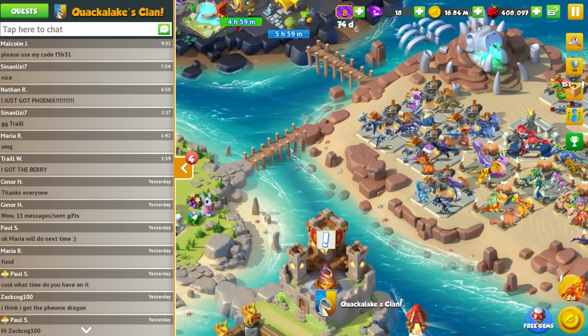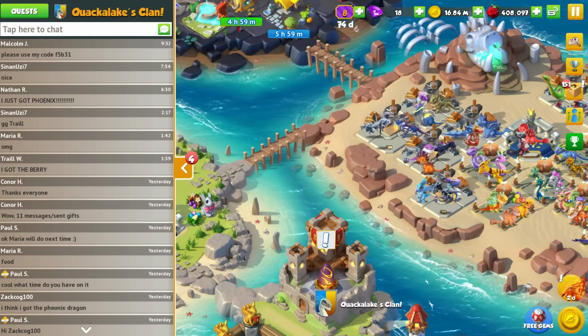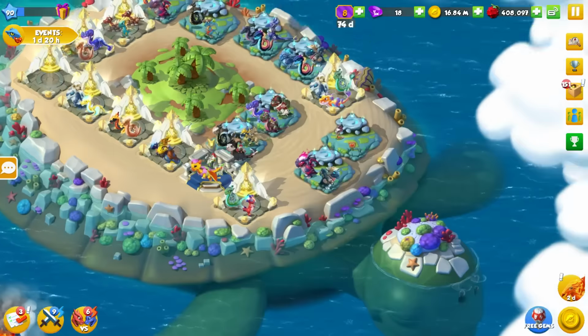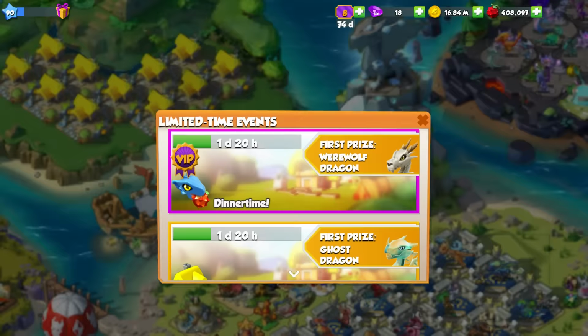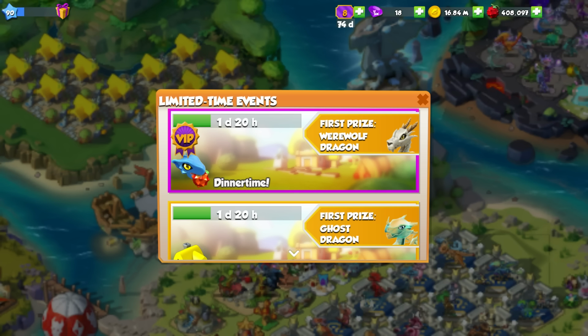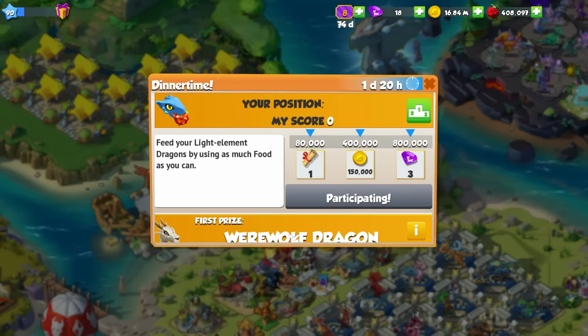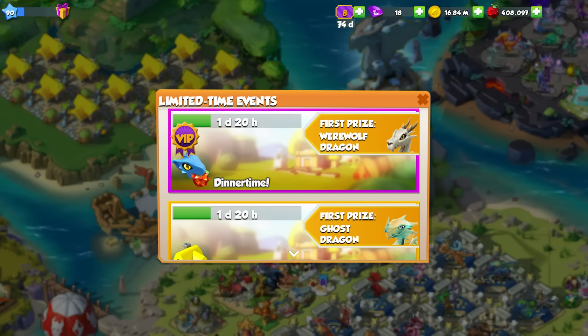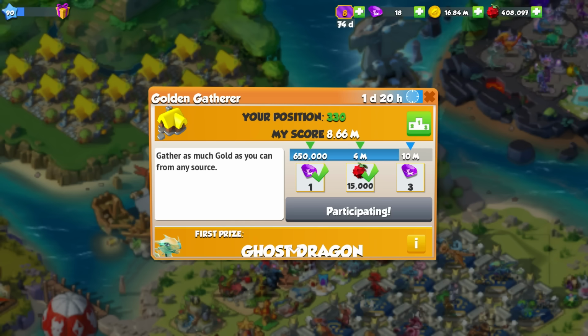Good job, Nathan, on getting the Phoenix, by the way, and good job on Trail Williams getting the Berry Dragon. But there you go. There are currently some events going on. There is this month for the Werewolf Dragon. I'm pretty sure we already have the Werewolf Dragon, so I'm not really too fussed. And we actually already have the Ghost Dragon as well. And wow, we are actually pretty high. Gather as much gold as you can from any source.